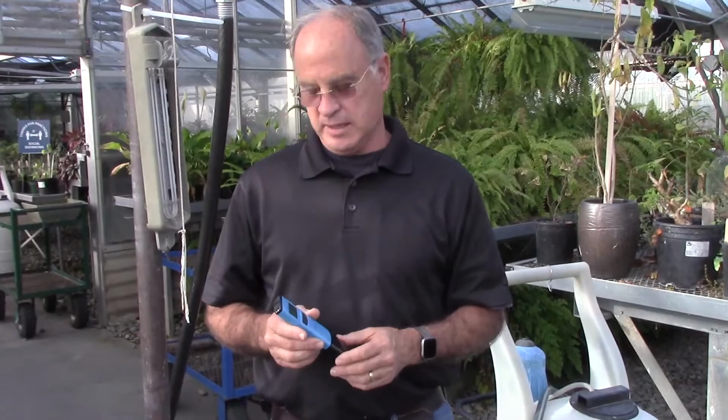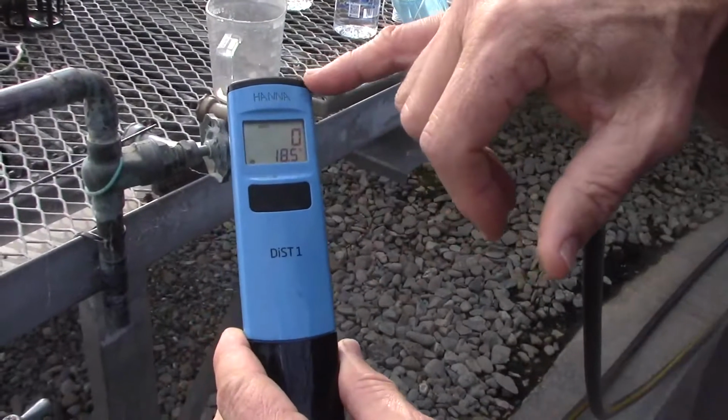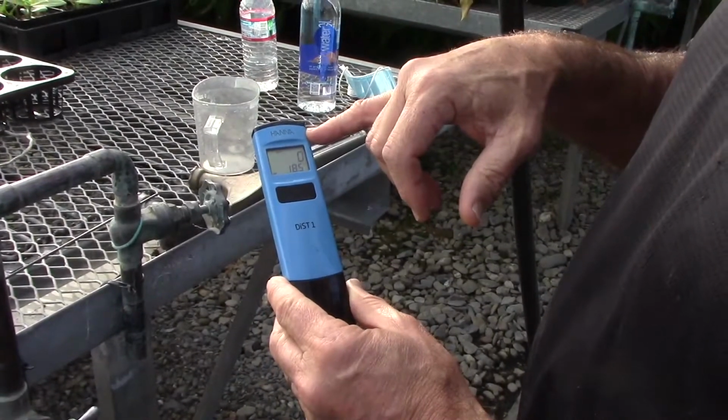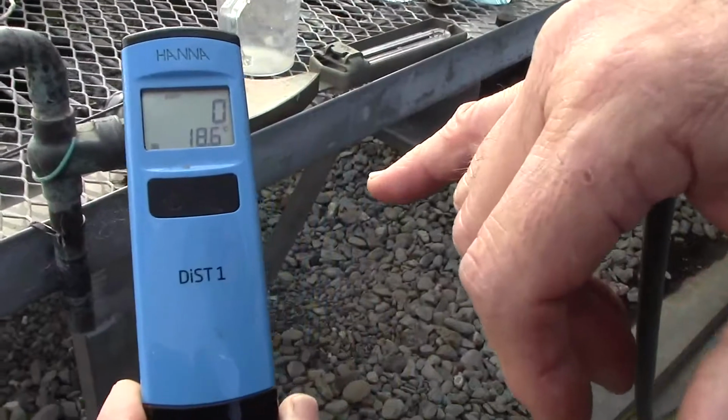Good morning. We're here at the greenhouse and we wanted to show you a little bit about EC meters and testing water and fertilizer and how simple it is but important it is. I have in my hand an EC meter which is made by Hanna Company. It's a very simple, reliable meter, runs on hearing aid batteries and it measures in ppm, parts per million.